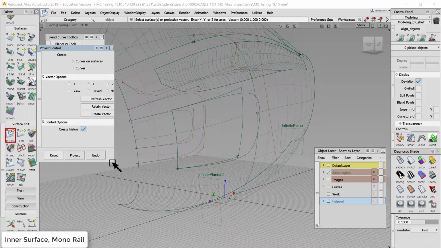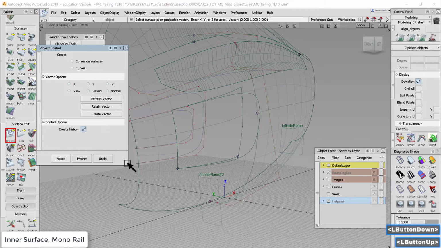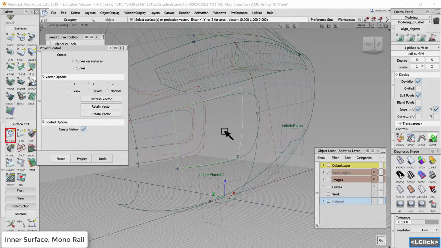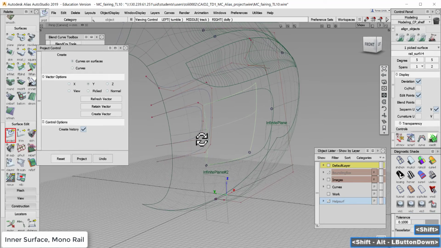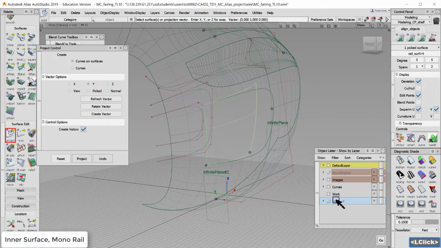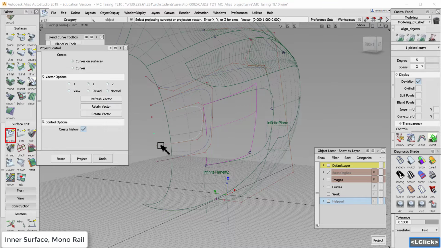We're going in Y direction here. So that is nothing that we need to change there. We just read the prompt line, and it needs a surface. So we choose this surface, and then we would like to have that small curve for projection. First we choose the surfaces, and I forgot to click the Go button. Sorry. Now we could choose the curve to project.